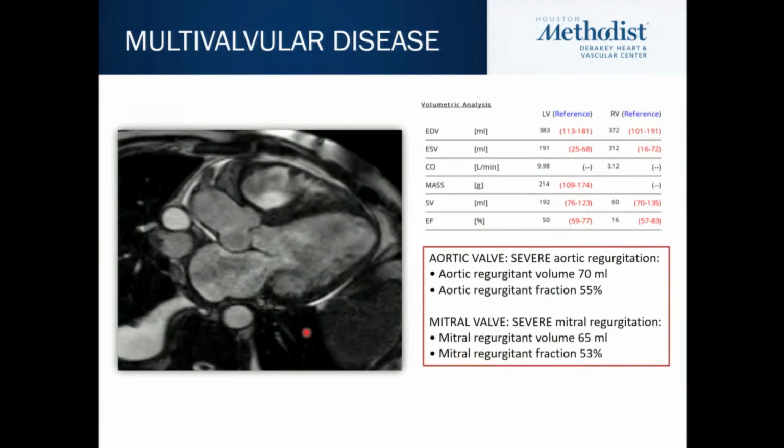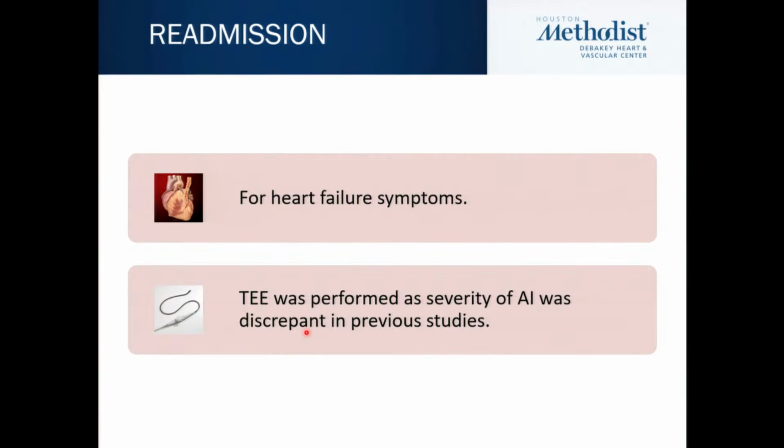So we have now established that this patient has severe mitral regurgitation and aortic regurgitation. The mitral regurgitation itself, we think, is from a possible flail leaflet. And the aortic regurgitation, the patient's aorta was a little dilated, 4.3, and we don't know for sure what exactly the pathology is at this point. Before this cardiac MRI was reviewed in the valve clinic and the plan was made, the patient had a readmission again for heart failure symptoms.